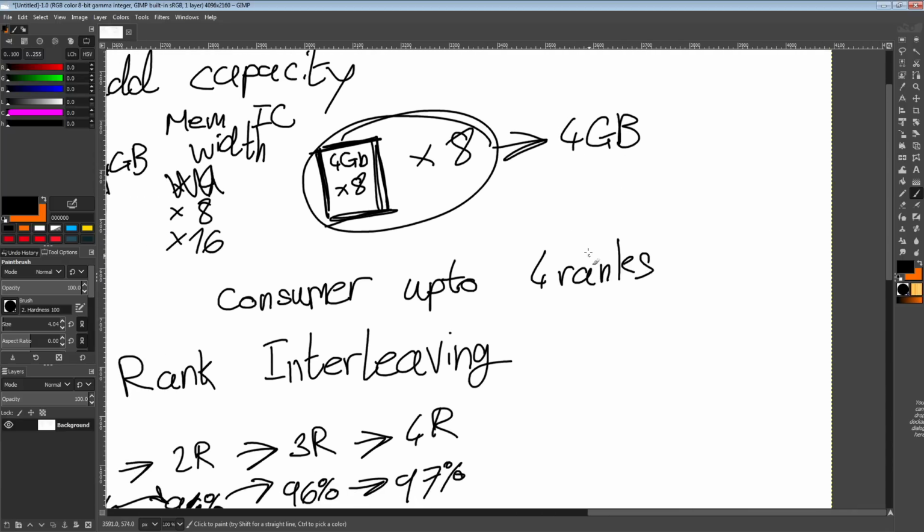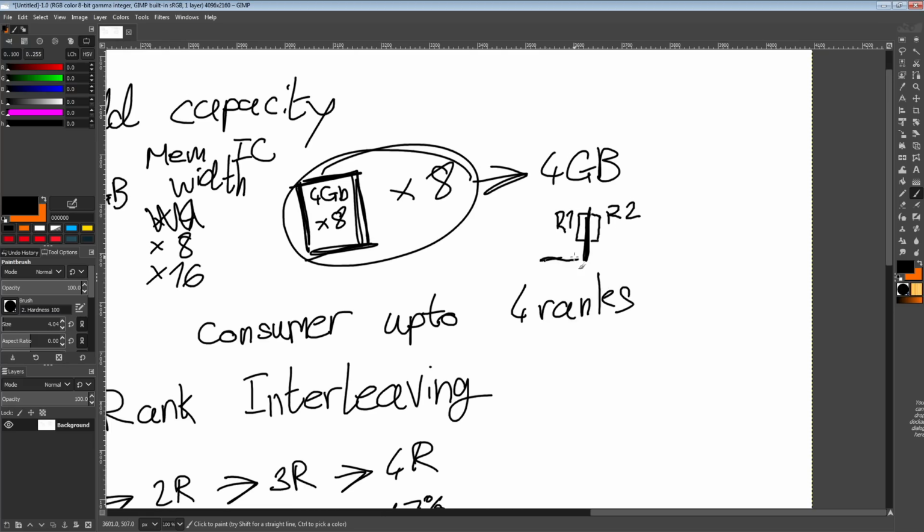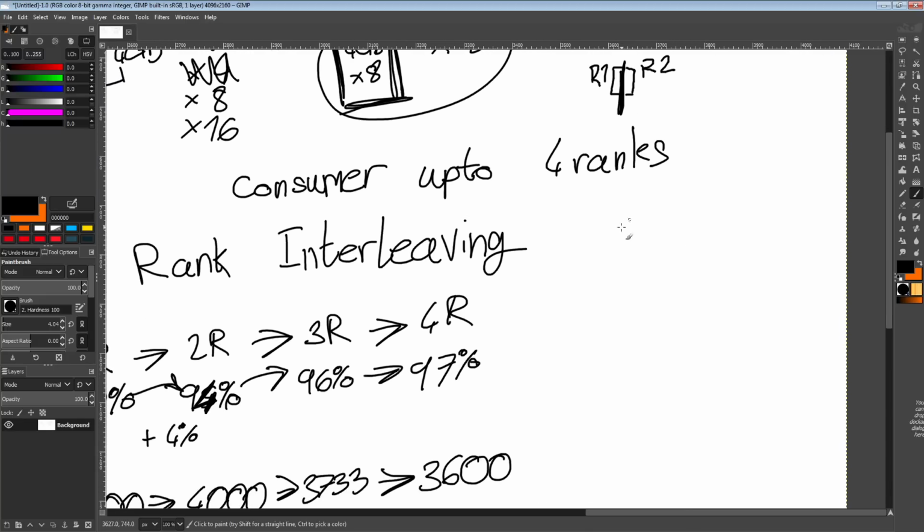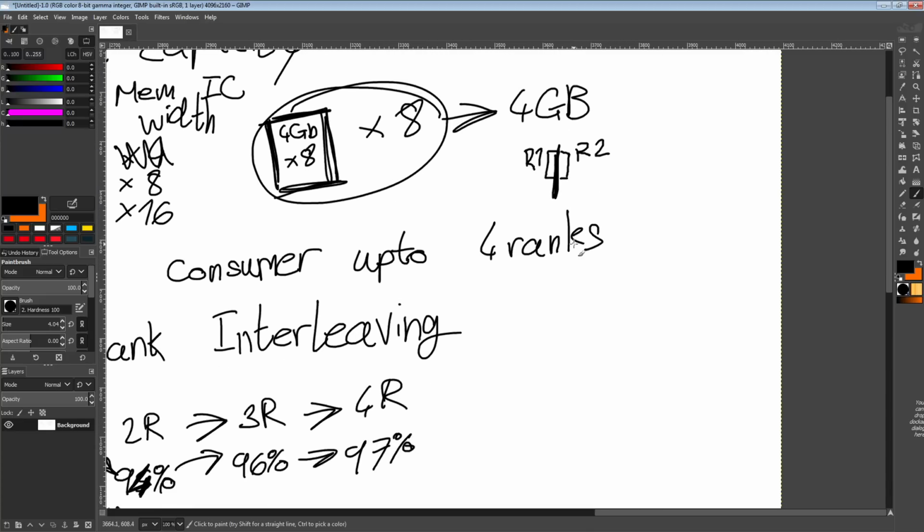So if you've ever seen a DDR4 memory stick, normally you have memory chips on one side. If you have a dual rank memory stick, you'll have memory chips on both sides. That's all there is to it. And then you're going to have rank 1 and rank 2 on the same memory stick. You plug this into a channel, you get dual rank. You plug 2 of these into a channel, you get quad rank on that channel. Now, there is an interesting exception to the... So you can get single rank DIMMs, dual rank DIMMs, and that's the standard rankiness of memory sticks.